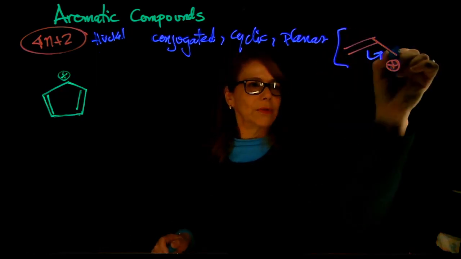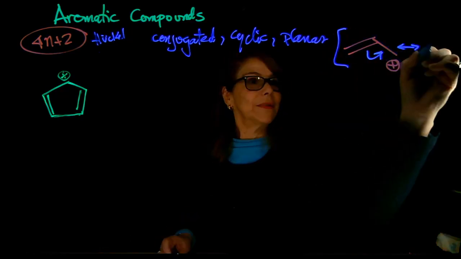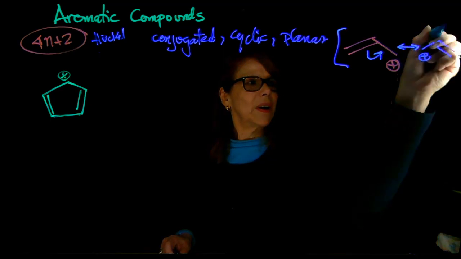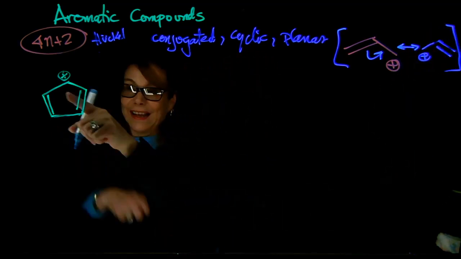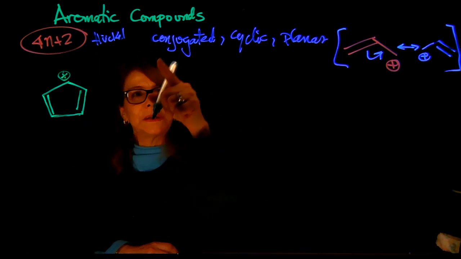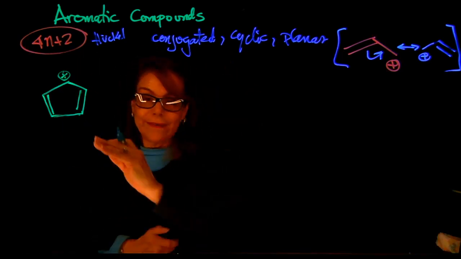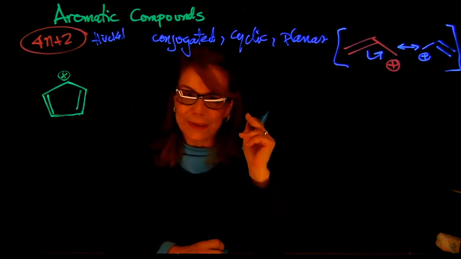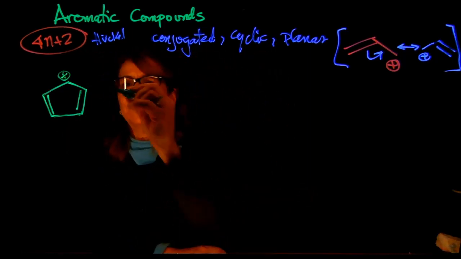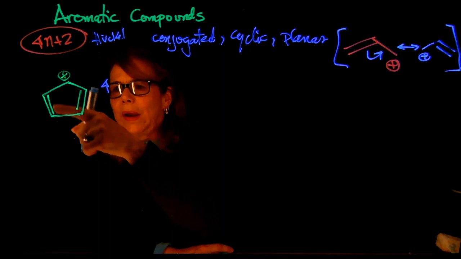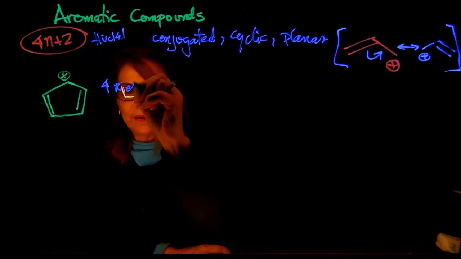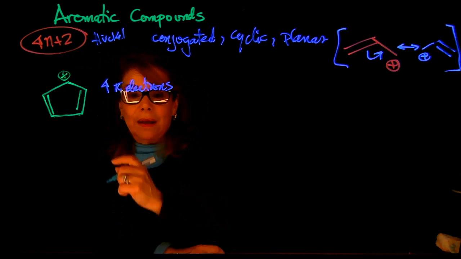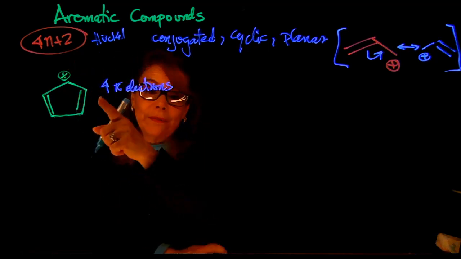So we can do electron delocalization, and in the resonance structure, you will have a double bond here, and that's the charge. So that's similar, and that is sp2 hybridized. So it is fully conjugated, a system of overlapping p orbitals, it is cyclic, it is planar. But now, how many pi electrons do we have? Here I have 2 and 2, which is 4 pi electrons. So that doesn't meet Hückel's rule, because n equals 0 gives you 2 electrons.